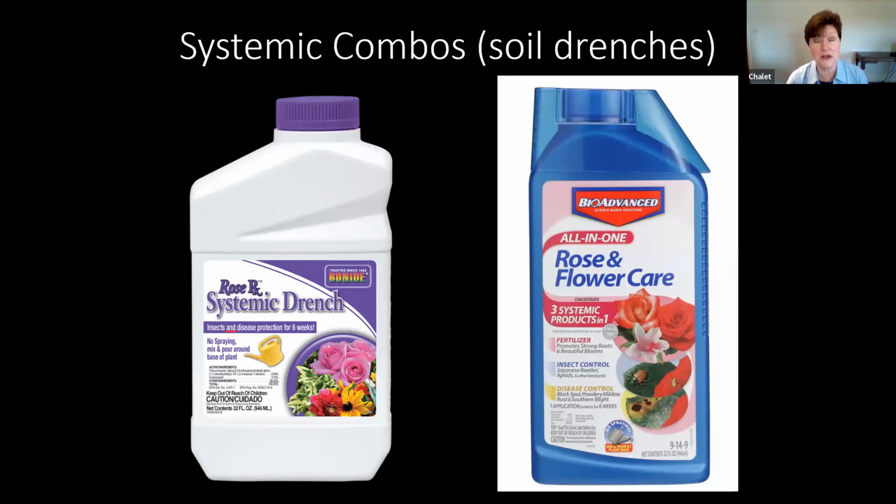The liquid and the granular. They substituted the imidacloprid for acephate, which is another very effective systemic insecticide. Acephate was around when I was in college, and it's a good one. It's a good systemic.